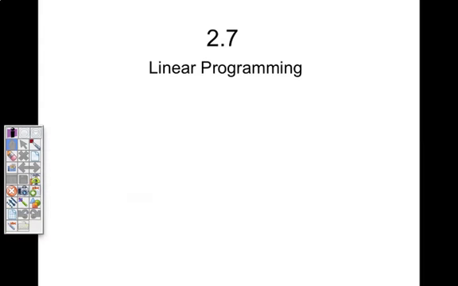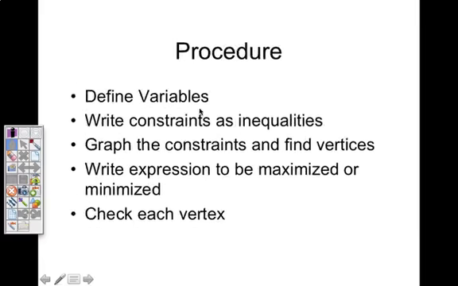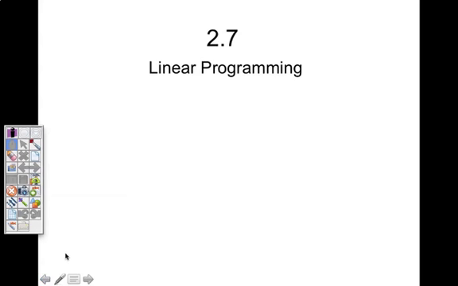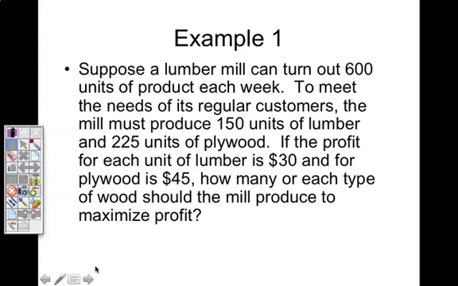Today we're going to take a look at section 2.7, linear programming. Linear programming is the application of everything from chapter 2 that we've been building up to. Why have we been graphing inequalities? Why have we been solving systems of equations? It's all to come to this application of it, which we'll call linear programming.